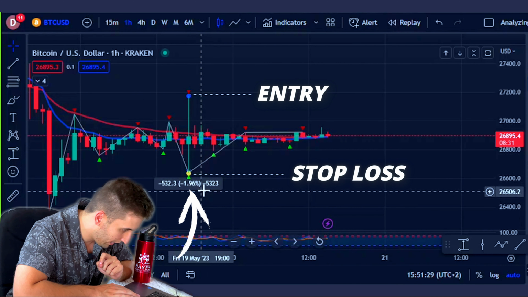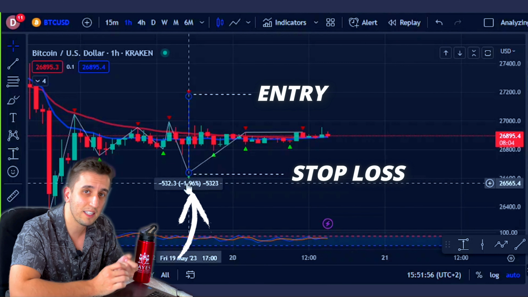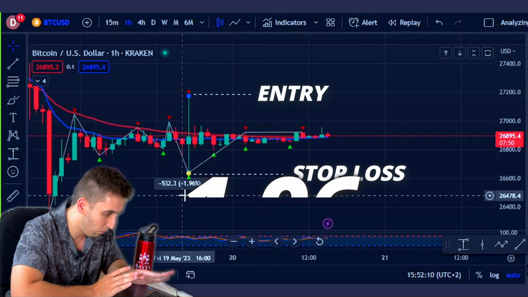So you look at this middle number here. It's already calculated it for me. This number that's just been calculated for me is that same number that we did before, where we said entry minus stop loss divided by entry times 100. That has already just been done for us. Now, again, I'm going to disregard this negative. So I'm just going to take 1.96.